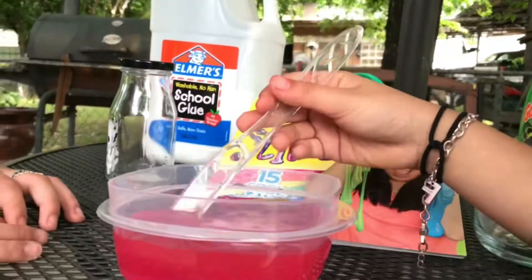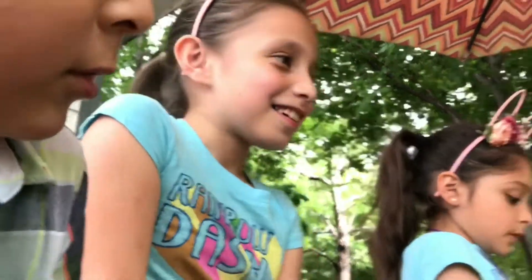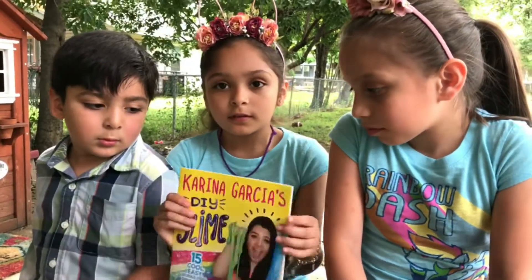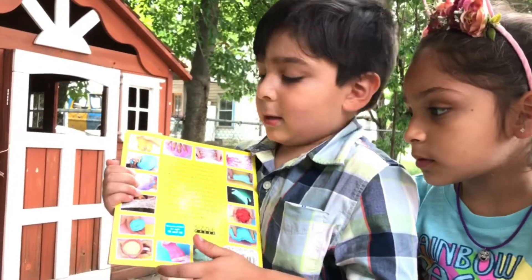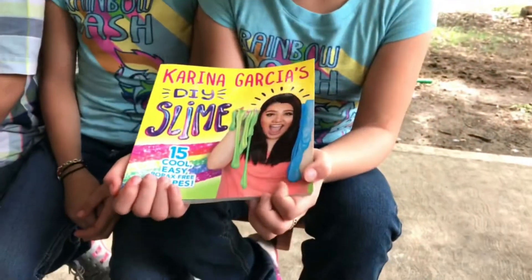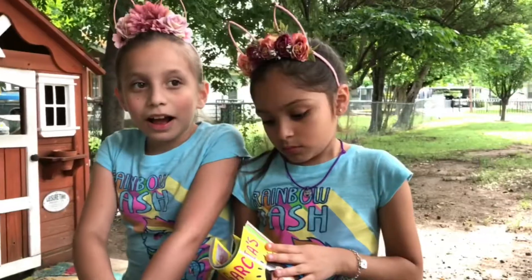It might not even take four hours — it's starting to form in five minutes. Comparing from the beginning, this is the one from five minutes and this is the one we were barely starting with. For the meanwhile, we should look at the Carina Garcia book. So this is my sister's book — it's really cool because it has DIY slimes. These are the types of slime there are, and to your left there is a definition of slime. Comment down below if you want to do any of these slimes. We actually got this idea from Carina Garcia's book, but we didn't have all the ingredients so we decided to make our own. Hopefully it's not a fail — I hope it's a success.